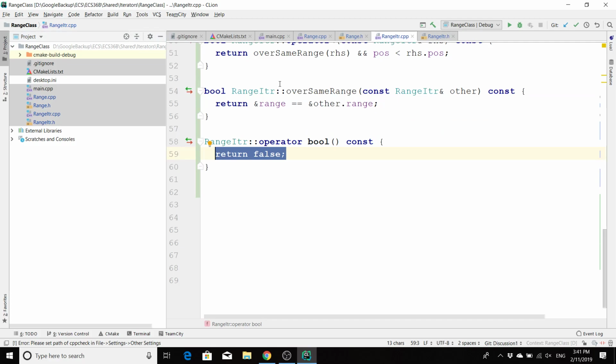A lot of times you might want to check to see if the iterator is valid before you use it, like if iterator, then star iterator acts as values. So how will we know if we're valid? How are we going to be at a valid position in this range?